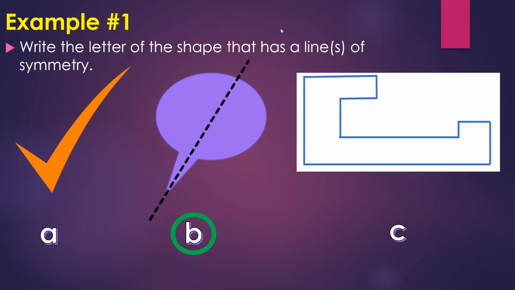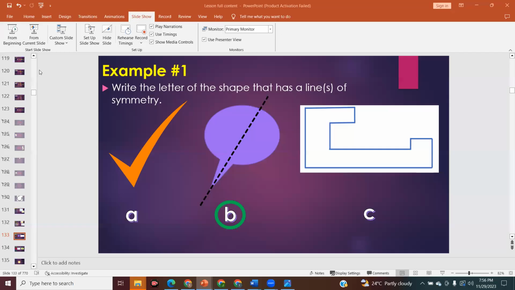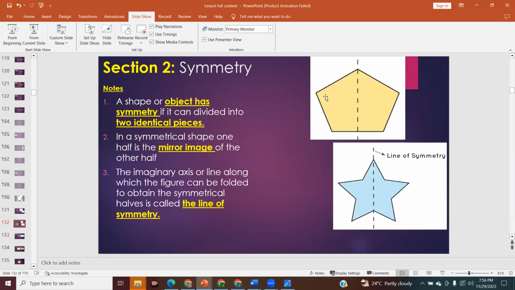Okay, no problem. Basically, what I was saying is that a line of symmetry, you have to write this in your notes too, is a line that cuts the image directly in half, all right? If you see, this line cuts the star exactly in half, and so we call this line the line of symmetry. You understand that? Yes, sir.